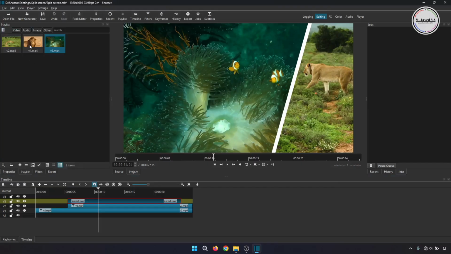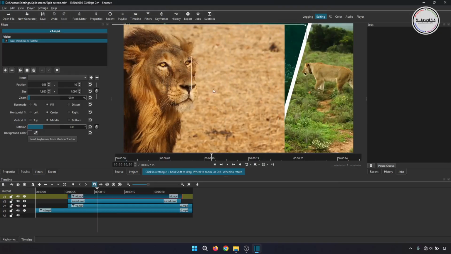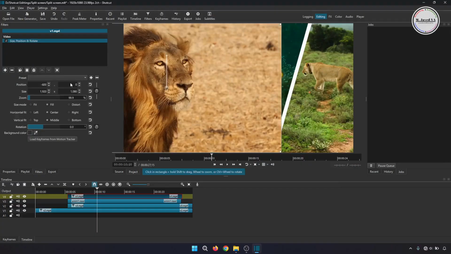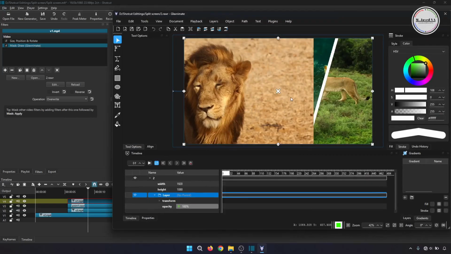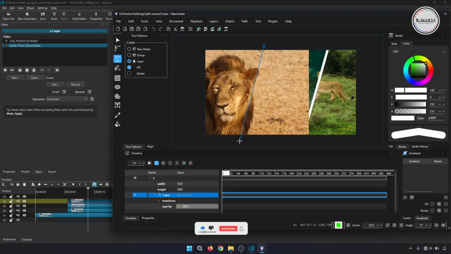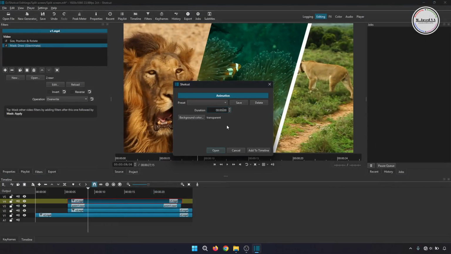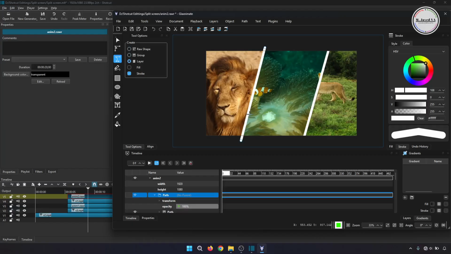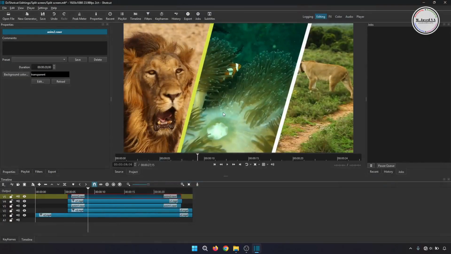Now let's say add another split screen, and I'm fast forwarding this one. Now the clip has been added, and I have 3 different clips with 2 stroke lines.